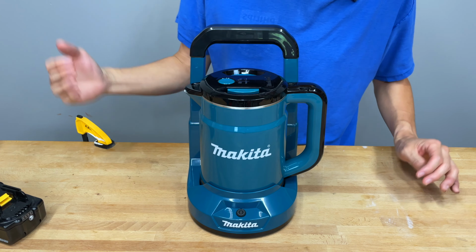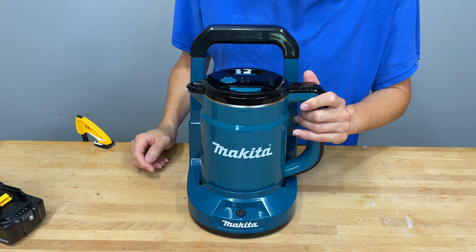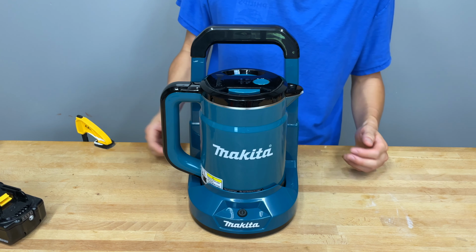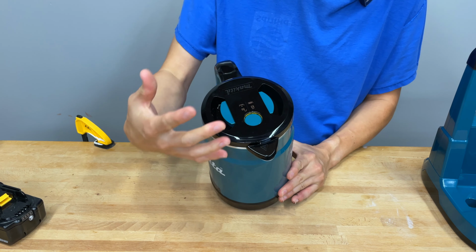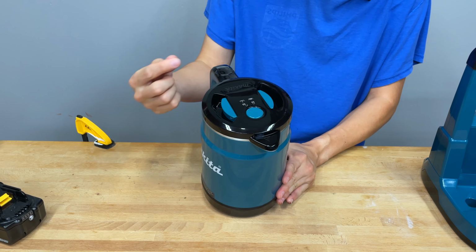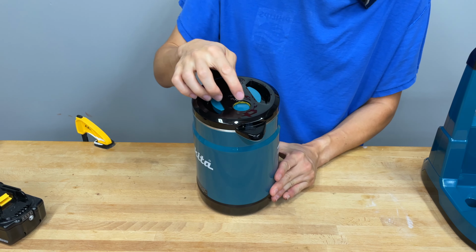All right, so I'm going to point out right away, you can put this kettle this way or the other way. So if you're right-handed or left-handed, you don't always have to put it in this configuration. You can also point it to this configuration and it's designed to do that, all right? So let's go ahead and talk about the kettle here real quick. This kettle has a button right here that opens it up such that the water can pour out. If you don't push the button down, the water will leak out slowly, but it won't pour out, okay? So you press the button to pour the water out.